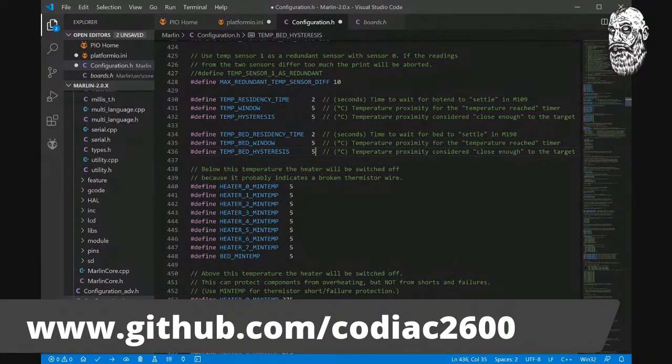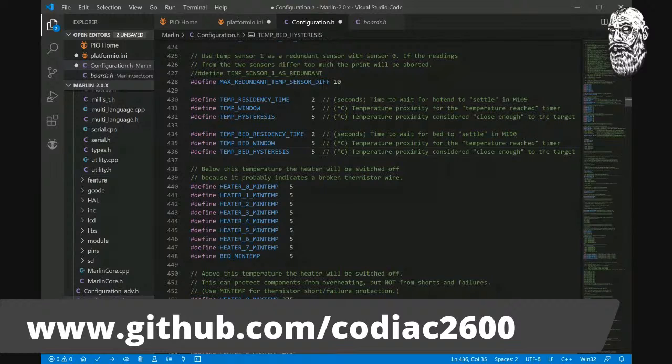Your fan could knock it down like 8 degrees. And if it doesn't get within 3 degrees within the amount of time that the watchdog, thermal runaway, all that safety protection stuff happens, you're going to have an error. It's going to say thermal protection error, shut down, and your print's done because the fan was too powerful.